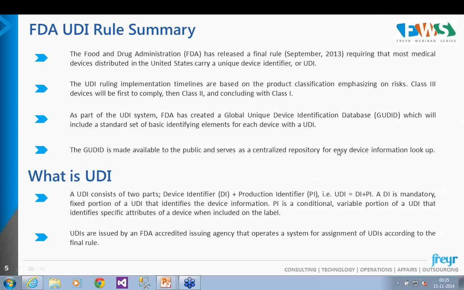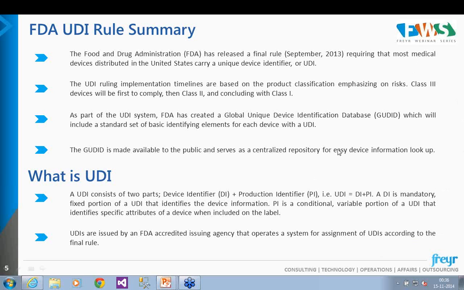As part of this UDI system, the FDA has created a repository, a database called the Global Unique Device Identification Database. It's a mouthful. It's also referred to as the GUDID, or the Good ID for short. It's a repository which includes a basic set of identifying elements for each device with a UDI.